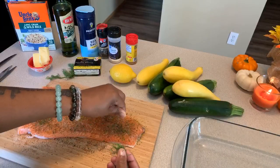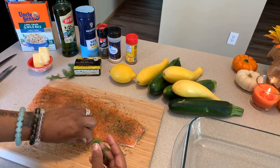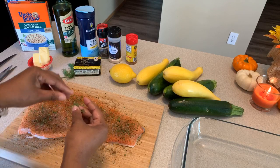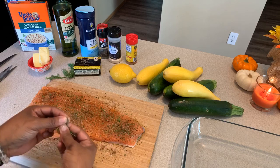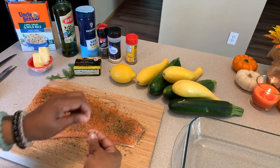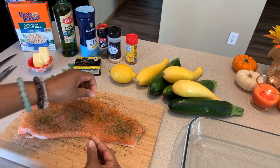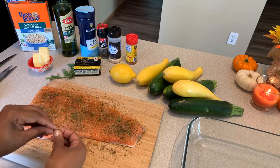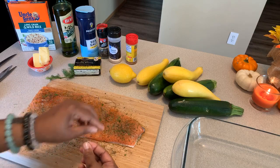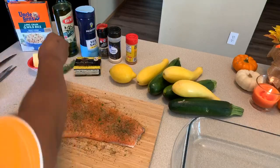All right, I'm gonna sprinkle a little bit of your dill all throughout. It's very pungent, but it's so tasty, you know. All right, and it pairs up perfect with seafood, salmon. It's going to give you an amazing taste here. You don't need too much. That right there is going to do the trick.